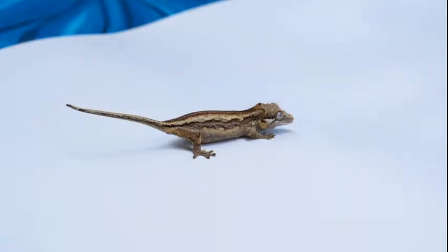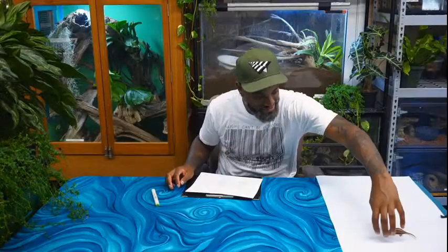This is very nice, I love this coloration. She has light and dark. When I say she, I'm talking about Audra, not the gecko. And it's just a very nice overall pattern to it. Once again, this is Alameda from the Delphinus group. Alameda is a red and white super stripe going for $150. Somebody snatch it.